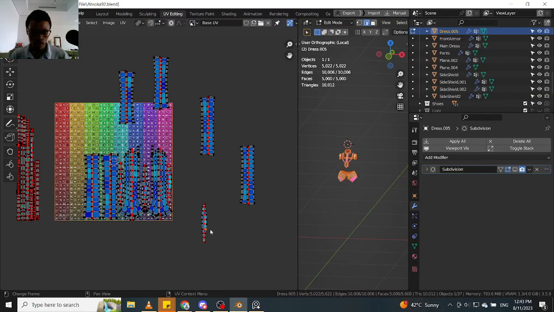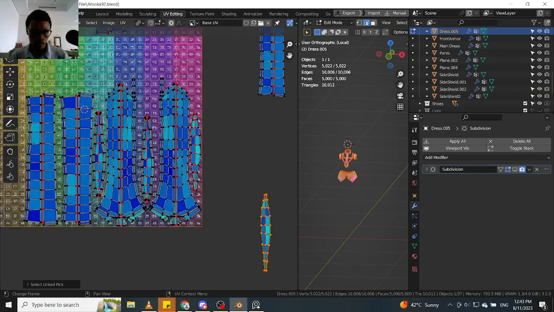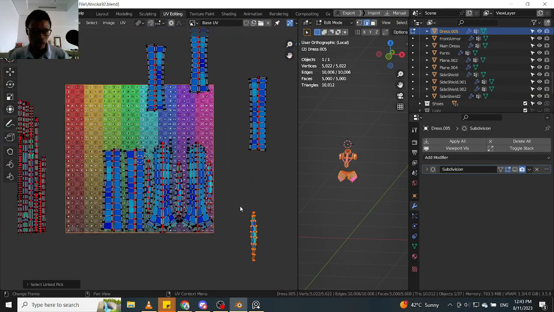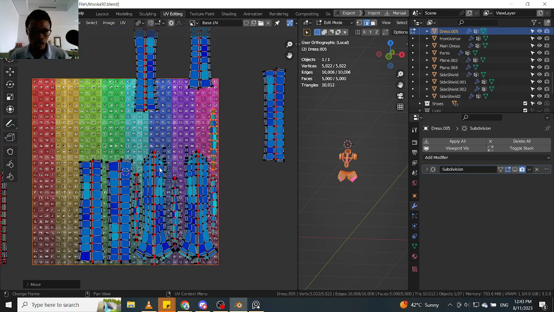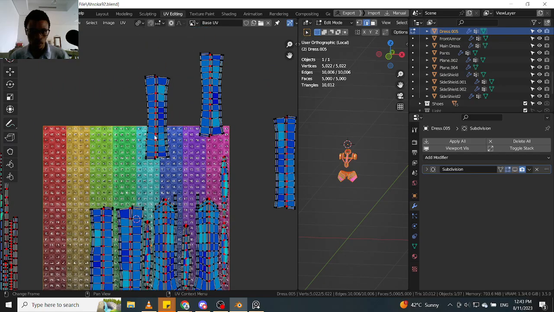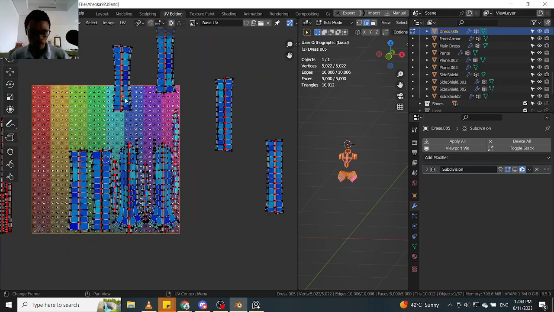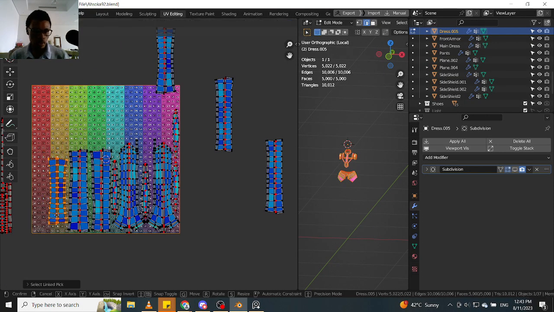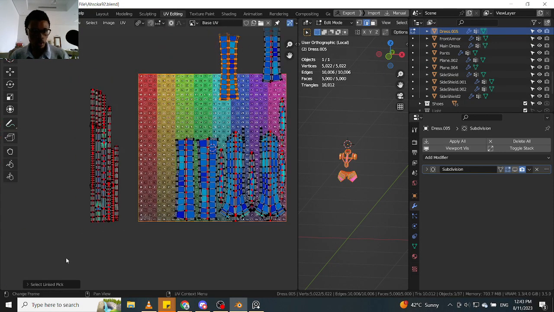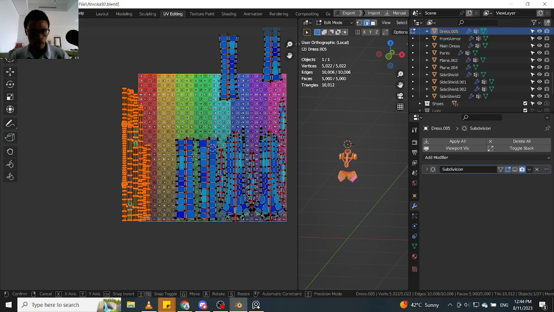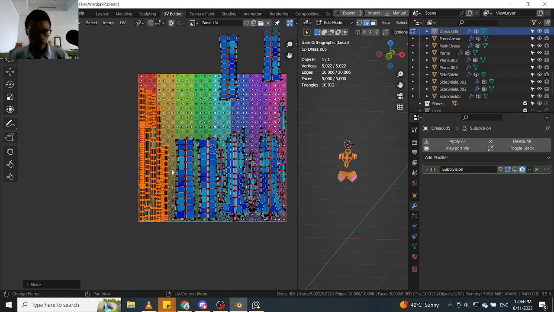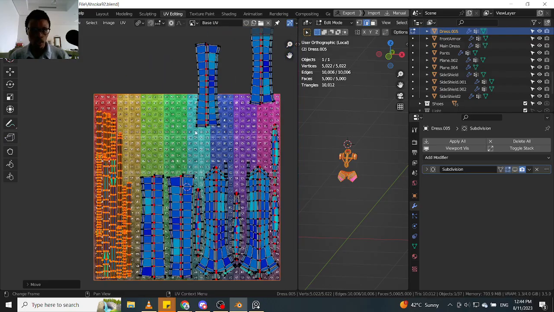Let's do that. I wanted these to be in one area, I guess, but I don't think that's gonna be possible right now. Maybe I can remove some. Okay, you know what?